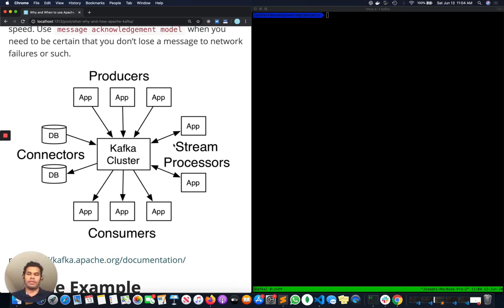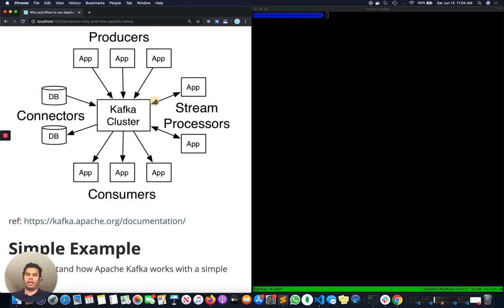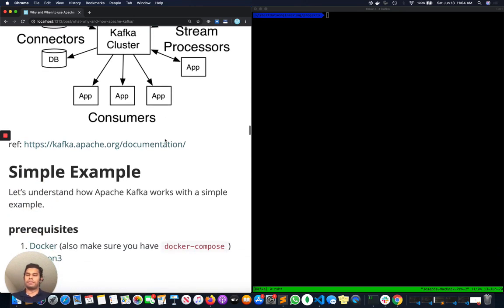And you also have stream processors, which, if you notice, are both reading from and writing to the Kafka cluster. A common pattern with stream processing is that it reads one or multiple messages from a Kafka topic, does some processing and pushes it back into another topic, and depending on your logic, you can couple multiple stream processing steps together. So that's a common pattern, and that's why you see this double arrow here.